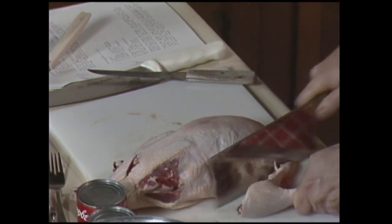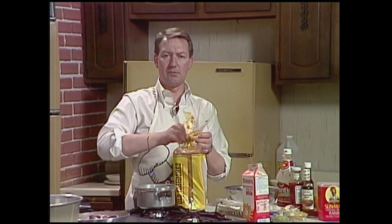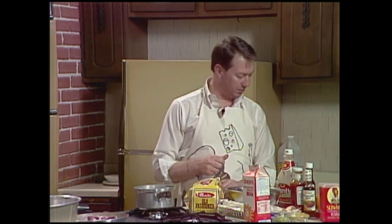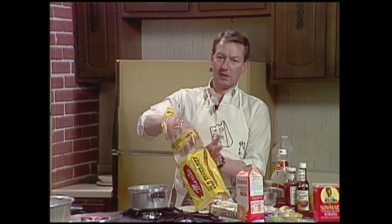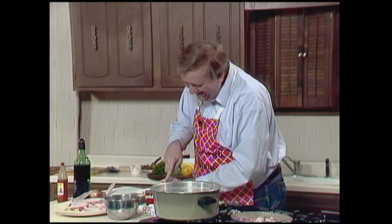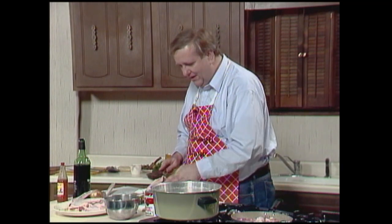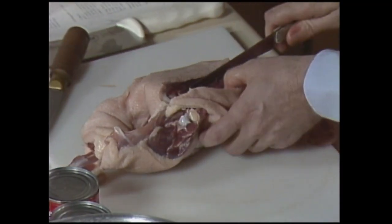Go right ahead. While you're cutting and beating and banging, I've got to take some ordinary old white soft bread and crumble up about — I don't know — two cups of bread crumbs. Now wait a minute, I've lost the breast. There it is. Laban's lost his breast! I've got to get the breast off this duck and bone this thing, so you have to have a good knife.